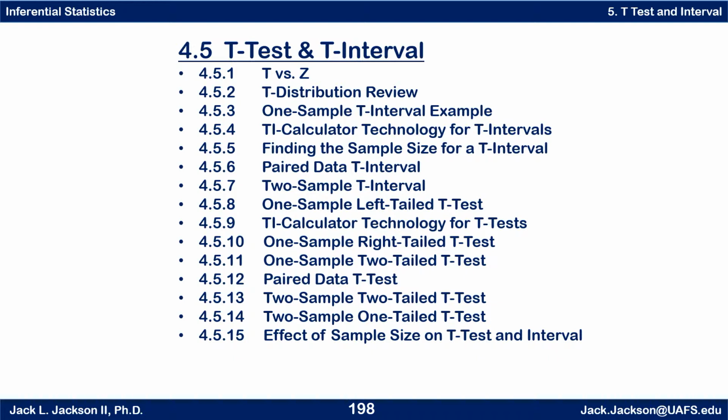Then we'll talk about paired data, two sample intervals, one sample left-tailed test, calculator technology there. Then we'll do several examples of one sample right-tailed, one sample two-tailed, paired data t-test, two sample two-tailed test, two sample one-tailed test, and then we'll talk a little bit about the effective sample size on t-test and interval. So those are our basic topics.